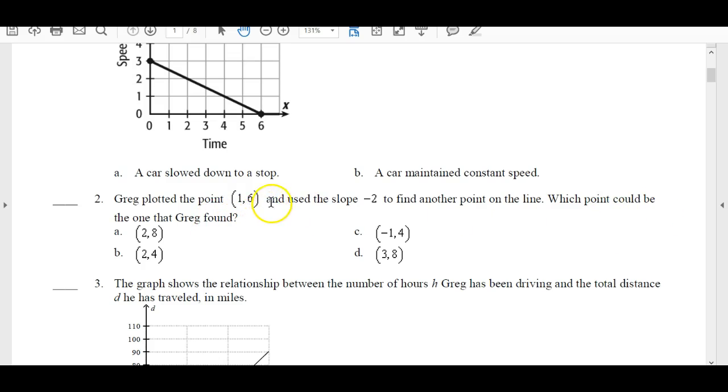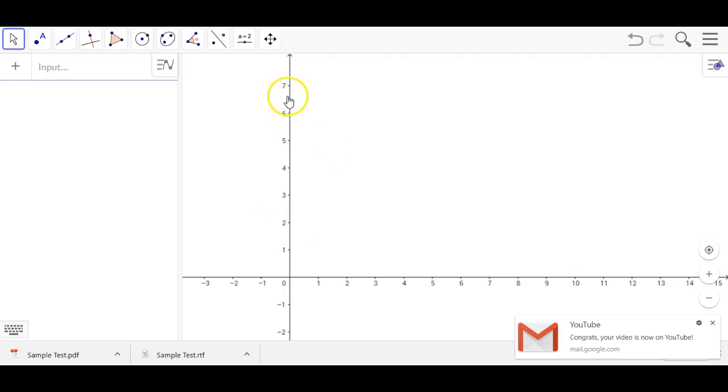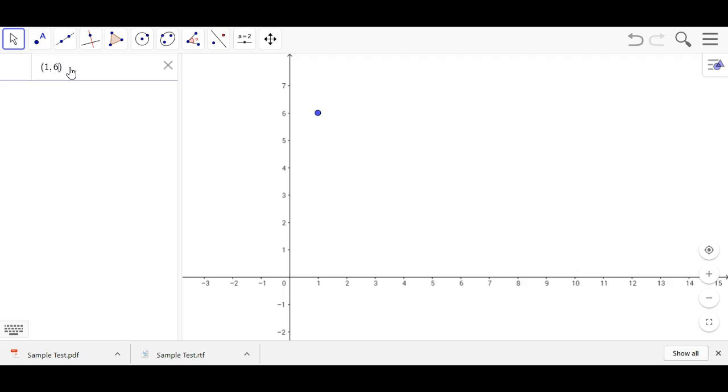So I'm thinking that to start this out, you're probably going to need to plot this point. So let's take a pause real quick and make sure we can plot that point. Okay, so our question here said that the point was 1, 6. So we're going to look over here and see where 1, 6 is. I'm going to plot the point on my graph by typing in the coordinates 1, 6, and I can see that it means to go over 1 and to go up 6, and there's my point. Okay, so there it is, point A.